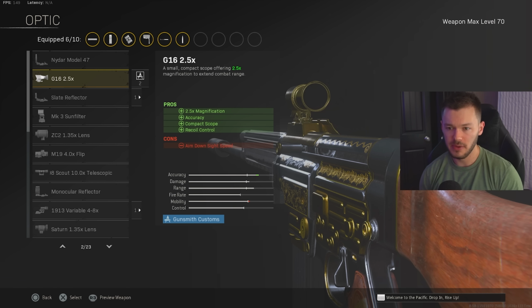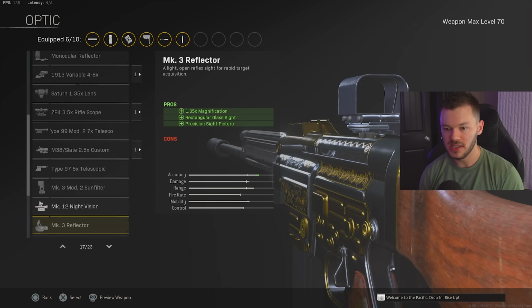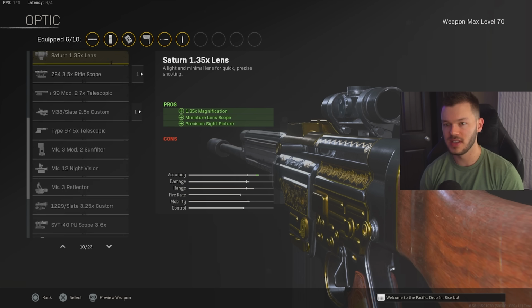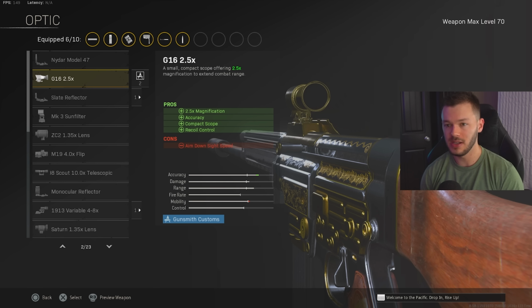In the optic section, we go with the G16 2.5x. So if you guys want to get a little bit more crazy with it, we can go down here just a little bit farther to find what I believe is the 3 to 6x scope, the SVT-40 PU scope. I personally don't ever use this one. I just always stick to the G16, because I play Rebirth and there's no real reason for me to use a 3 to 6x. I just don't really find it to be beneficial. I just like this and it works out fine.